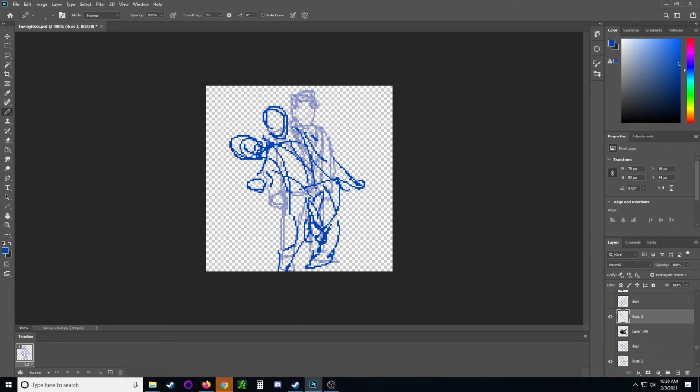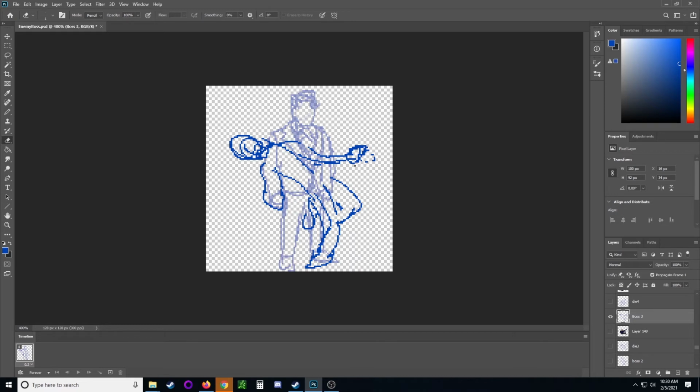Figure out where his feet are going to fly from. Body like curving over. That looks pretty good. We'll move on to the next frame here. His feet will fly more off the ground here. The other guy I have falling on his back, but I'm going to have this guy turning over and then probably landing on his stomach.